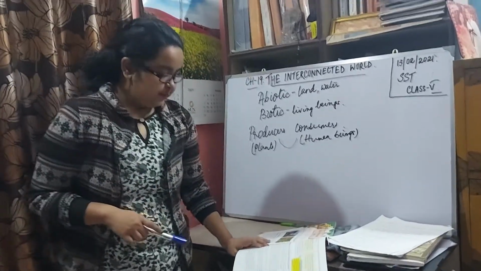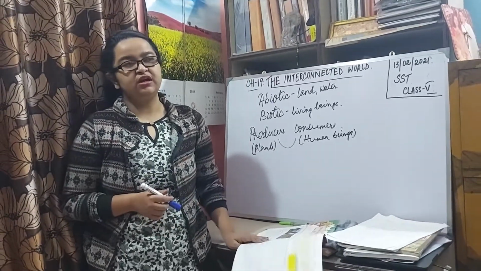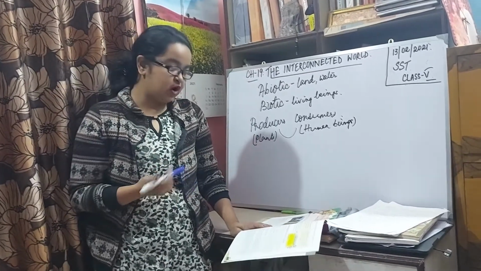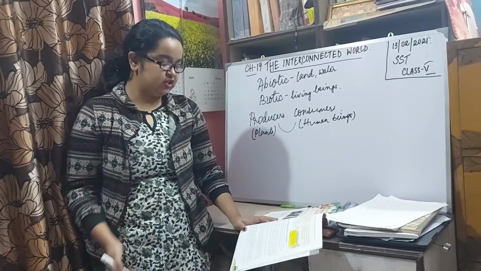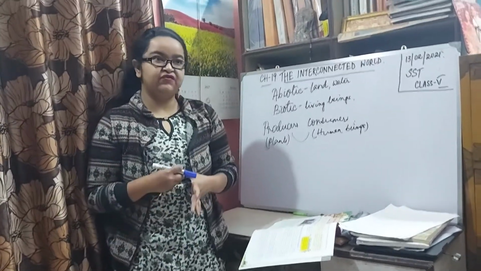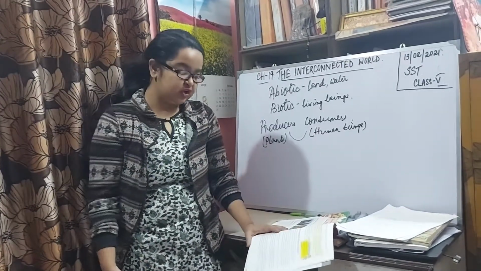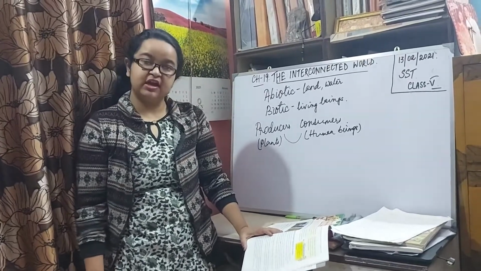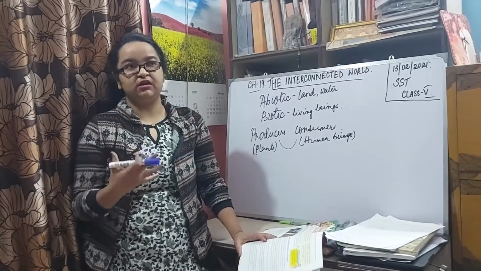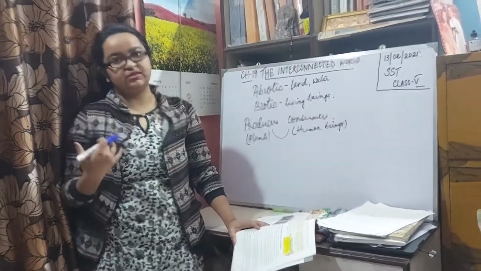Then there are various chains of interdependence between the various countries and the various people of the whole world. How it happens, we'll be studying today. So, the interdependence of the different regions of the world. People in different parts are interconnected. Different parts of the globe are interconnected in some way or the other. One of these is through trade. Trade interconnects the people in different parts, because we provide them with something and they provide us with something else.